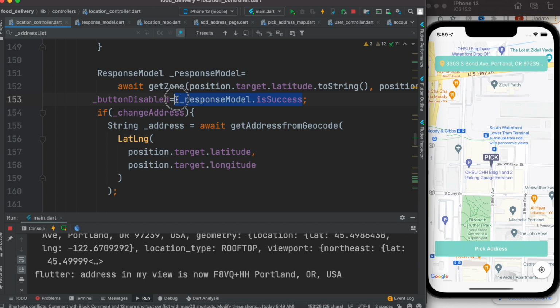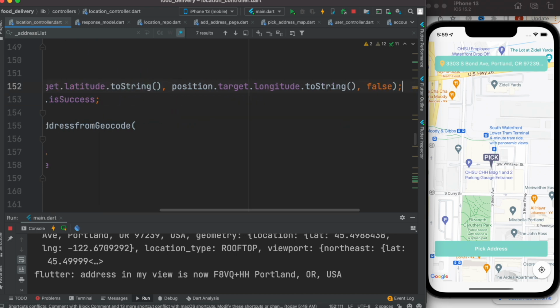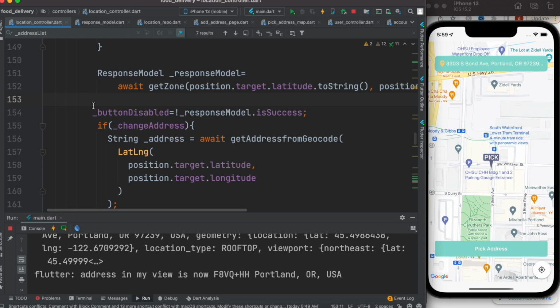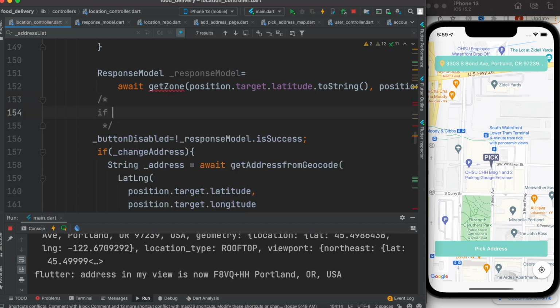If the button value is false, that means we are in the service area. This is quite important. Anyway, that's what we have right now.